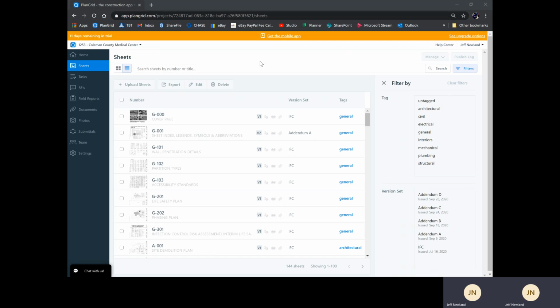So equip them with a tablet and some type of mobile device. It does get a little tough trying to do stuff every day on your phone, so a tablet is really great. We have internet in here that they're able to utilize if they need to. You can go out in the field and document stuff and then come inside, and it uploads once it connects to the internet. So that is certainly available for everyone.